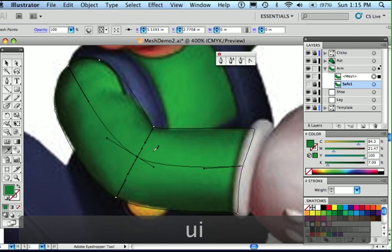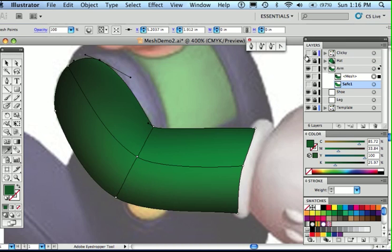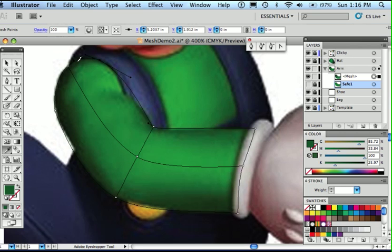Let's take the eyedropper and grab this point and eyedrop everywhere I go. I'm not going to grab the dark yet — I'm going to grab the light, because I want to add the dark tones when I do the very last thing and add the dark shadow over here. Keep this in the back of your mind: color all the big things first, then color the little things last. Here's what I've colored so far. Don't panic — this is exactly what it needs to be. Let's go make that just a little bit darker. You can tell now that's pretty good.